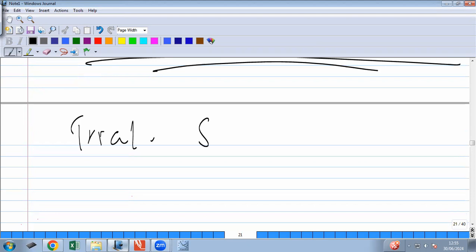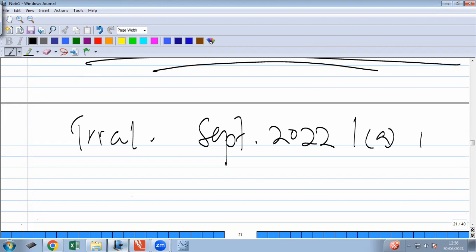Try this one: September 2022, question 1A, Roman 2. This is in relation to what we have covered. They have given you some information. It's just the same concept. Revenue, or if they have given net profit or profit, it's okay. You just need to identify what product the entity is, what the other revenues are, and how you are going to apportion the overheads. Then next time we shall just go through.